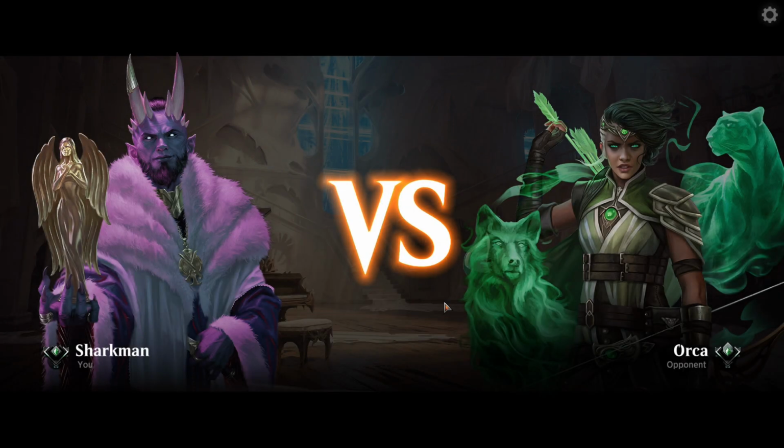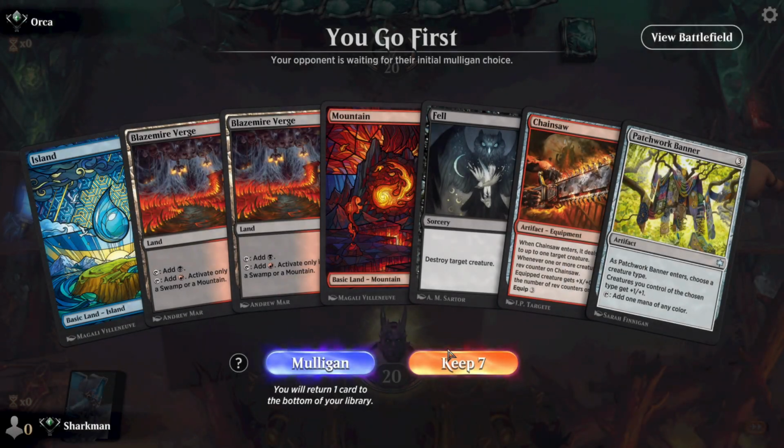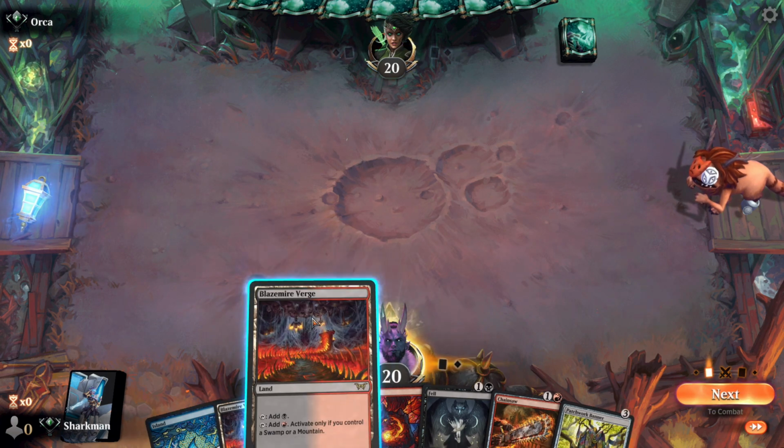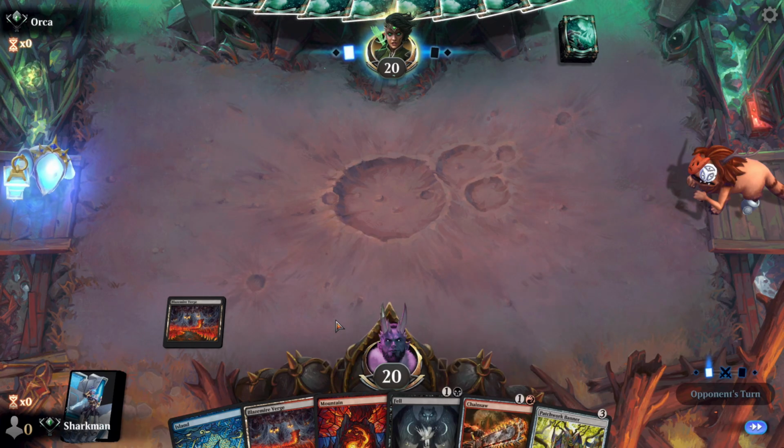This is Orca. A killer whale. What are you trying to say, bro? We get a 4-lander to start this one. A pair of removals should see us through until we get to some of our firepower. As we like to say around here, keep your pants on.